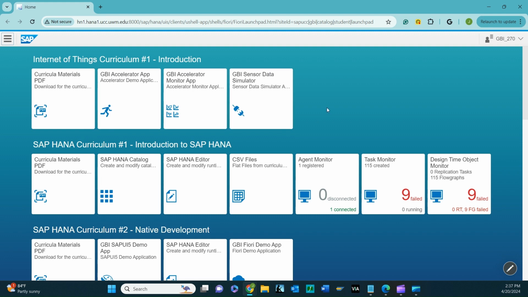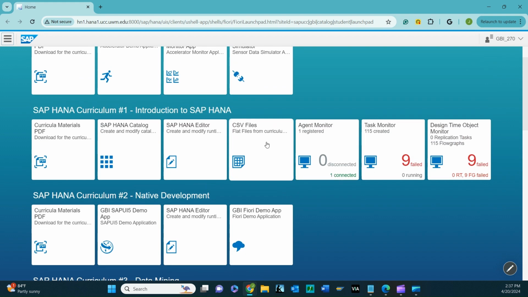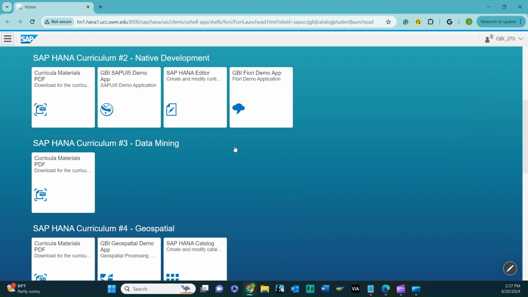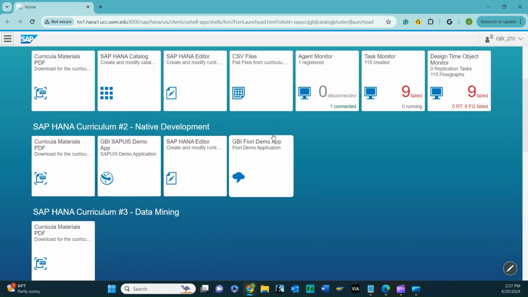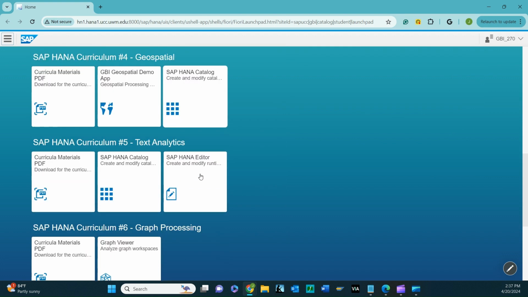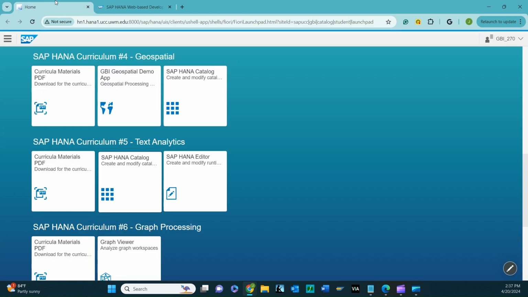So this is kind of like the dashboard. You can find the CSV file right here, the editor, and the catalog. If you want to stick right here, or you can go to chapter 5 and find your catalog and editor here. You can go to the CSV file to see what you're actually working with. That is good to also use. We're going to open these up and we will let them load.